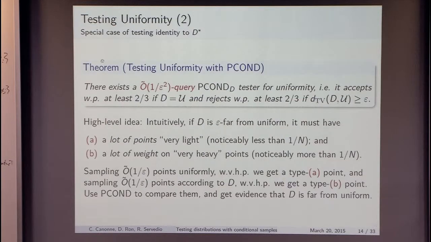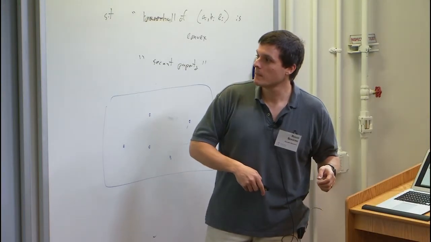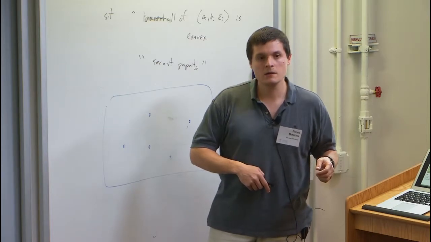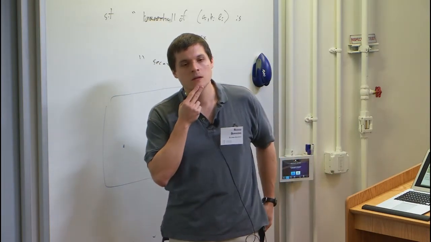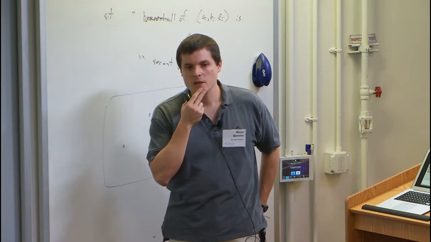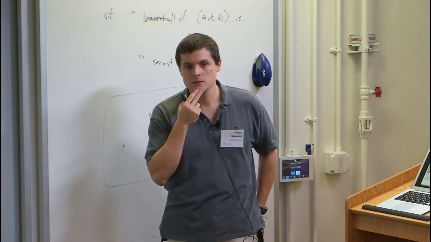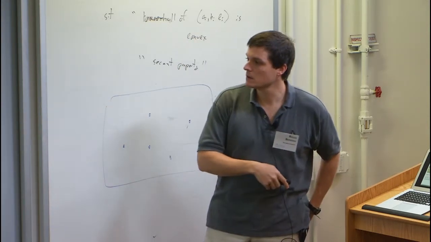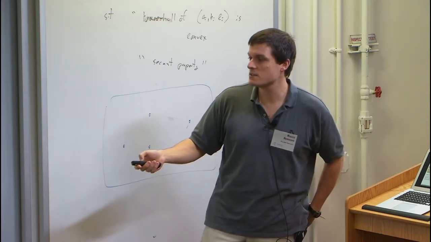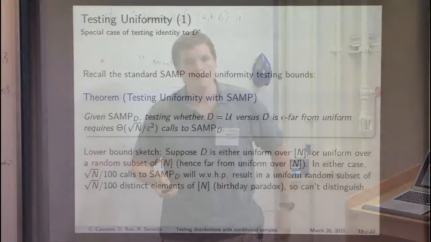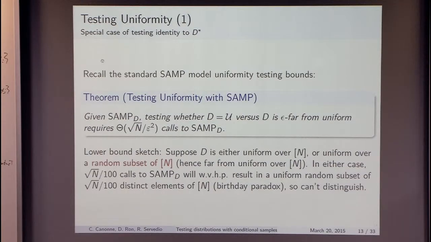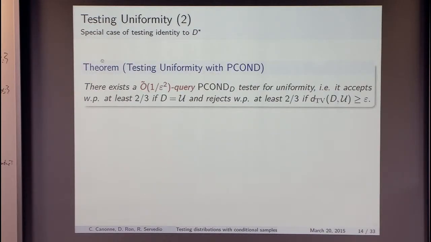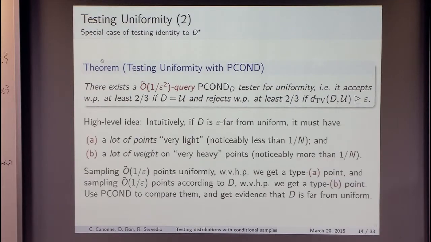Yeah, sure. In the previous slide, you mentioned the uniform on a subset of points. So then how do you do conditional pairwise thing for things outside that support? Sorry, I didn't catch the question. So here you said that uniform over a random subset of n. And this is the lower bound sketch for the standard model, yeah. Yes, but not for doing the upper bound. I mean, in general, when the true distribution is uniform on the subset, so how do you do a pairwise comparison of 2 points outside that support? Good question. So what would happen in this setting?